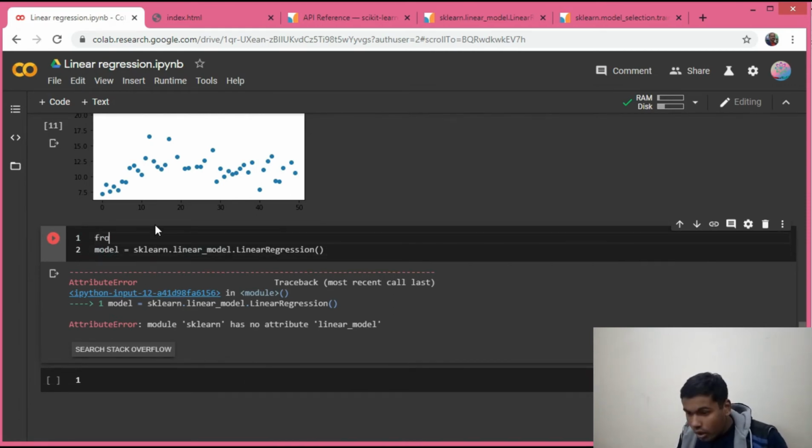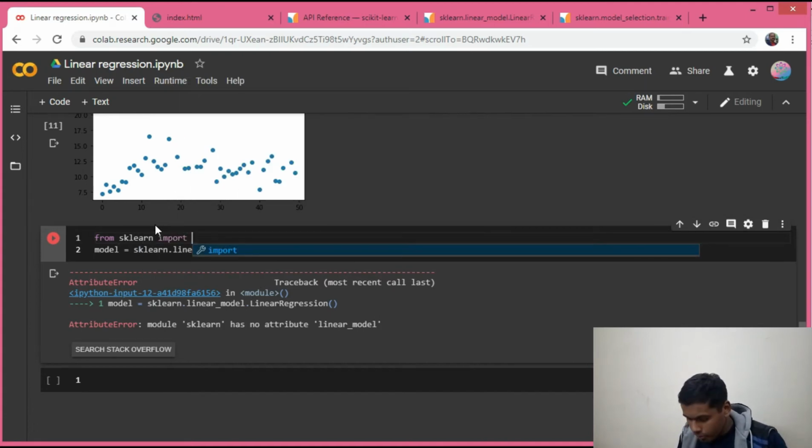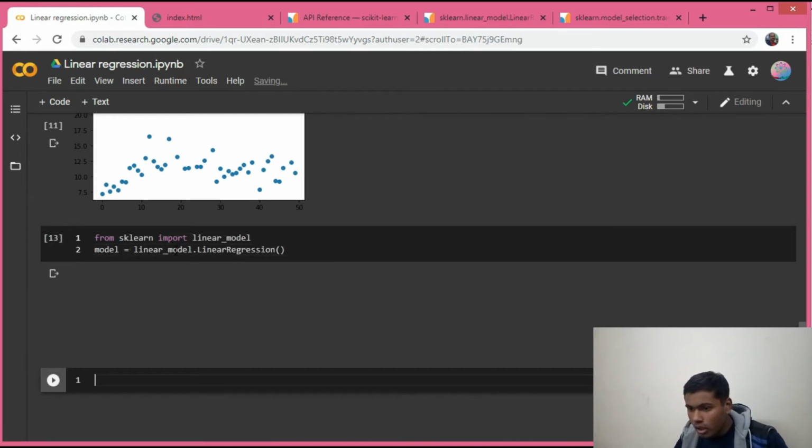So what I can do is from sklearn import linear model. So I imported linear model from here.